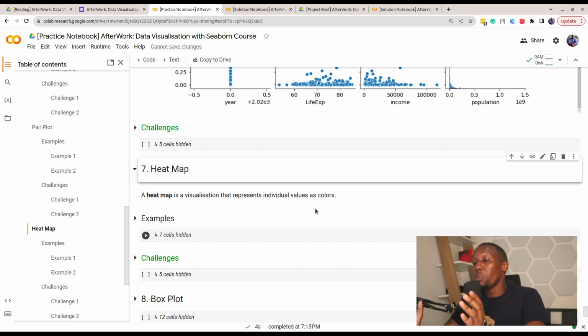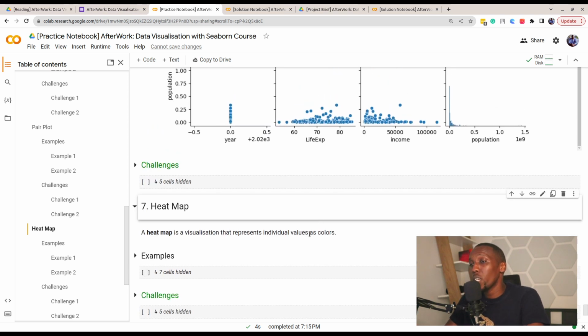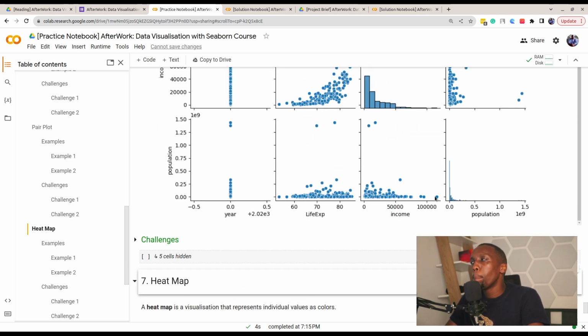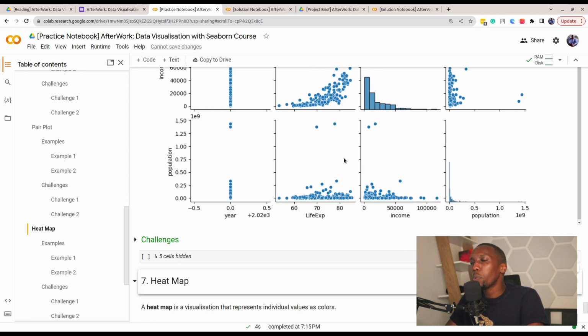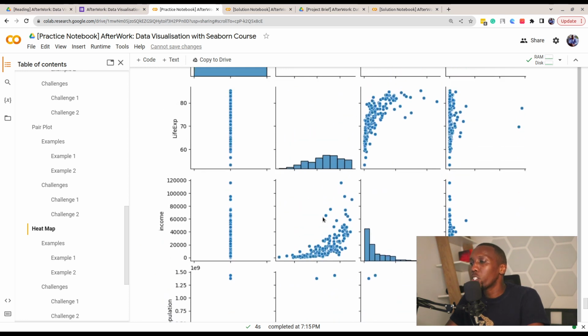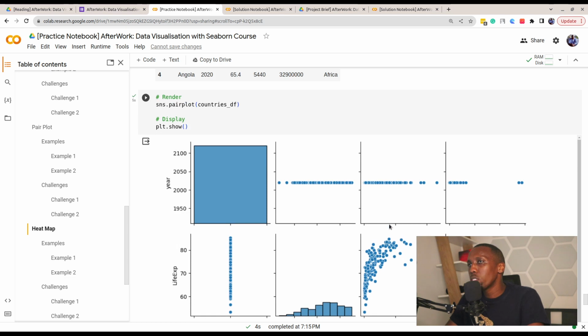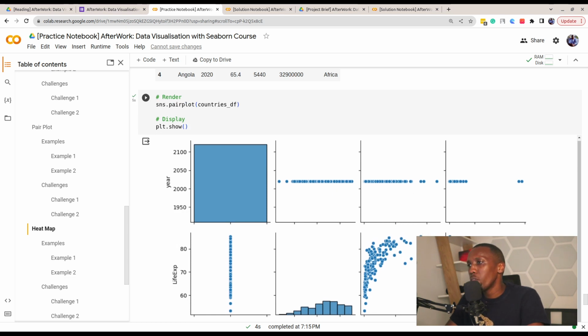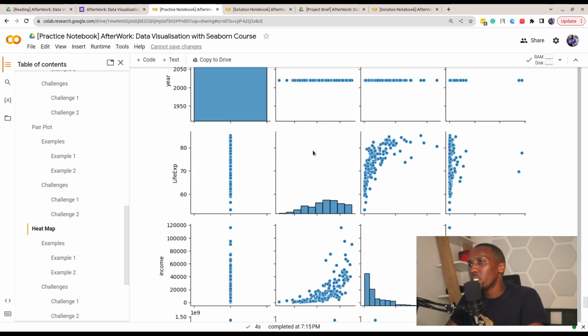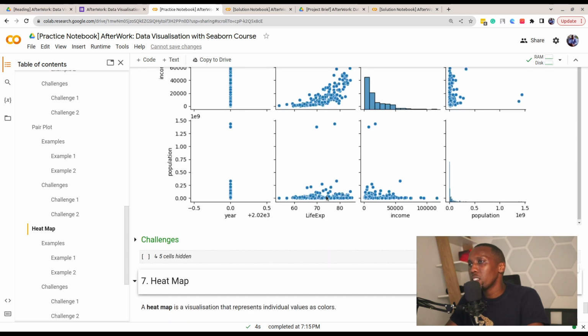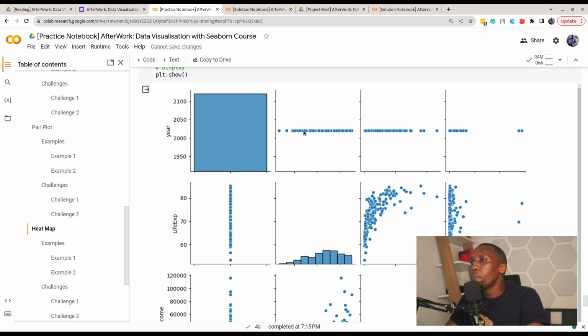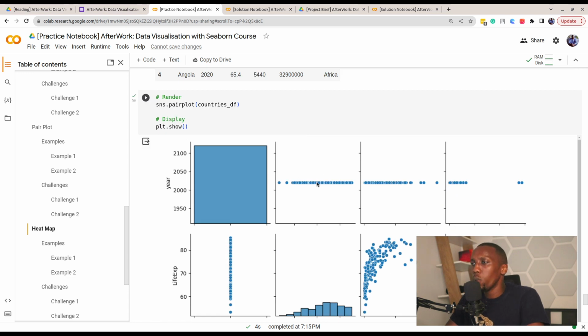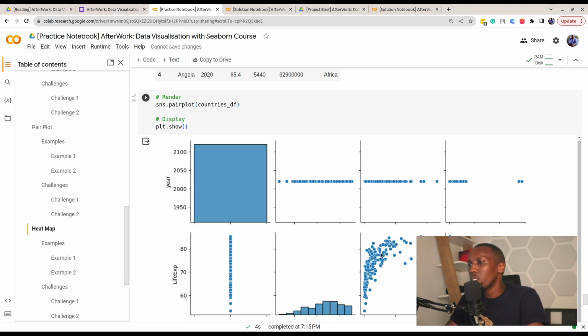You can use a heat map for any sort of visualization, but it's usually applicable when working with what are called correlation values, which are values that we can assign to the strength of the relationship between variables. For example, in our case, year versus life expectancy would be a 0 because it's just flat. But in our situation over here, we could have this as maybe 0.2.